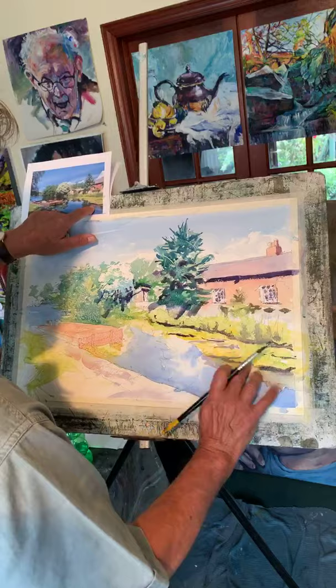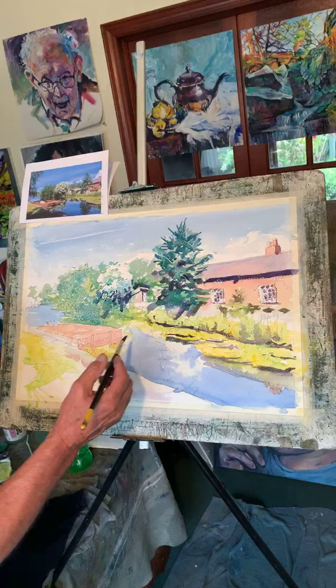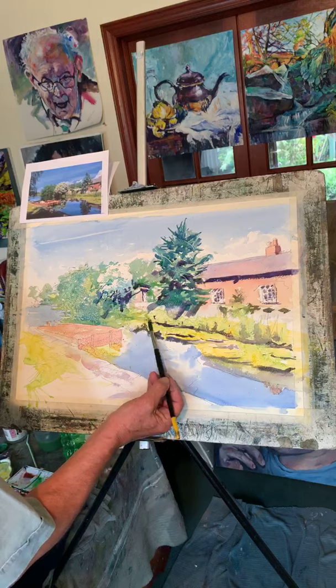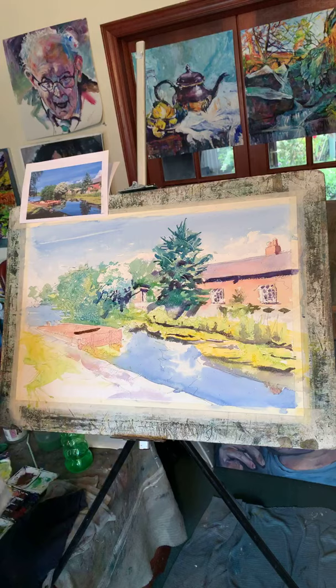I've not done this reflected tree yet, but I'm just going to do the darks in between the lilies first, which actually come all the way up here. And then they go into the reflection there, which is around the pontoon. Pontoon, red sienna and ultramarine make burnt umber. Save your fortune. So we just paint the shape of the pontoon.